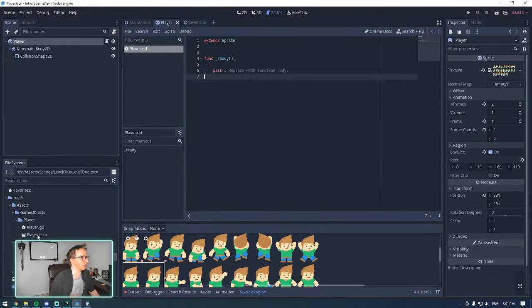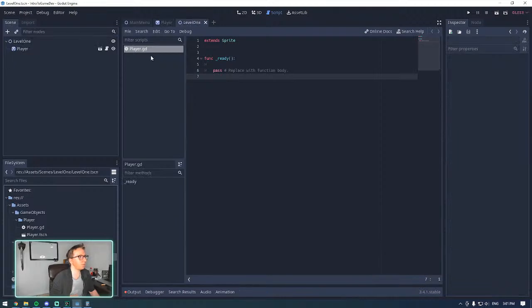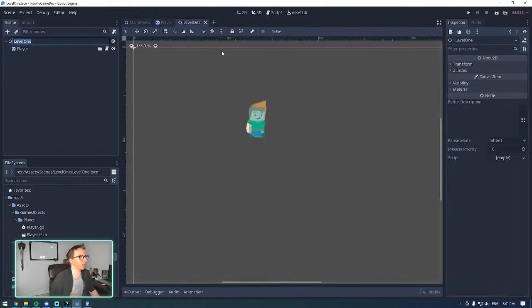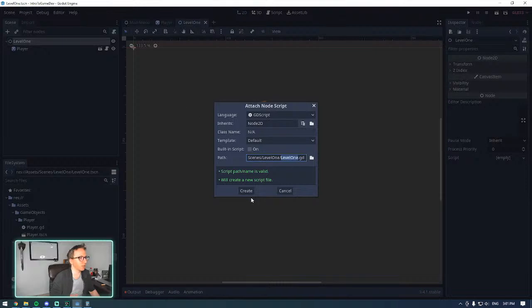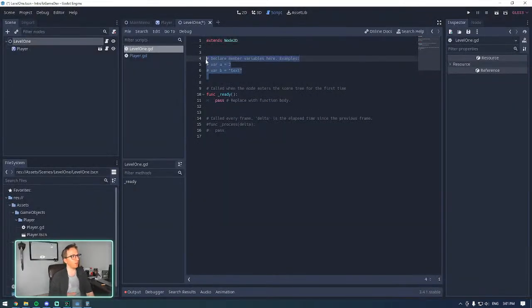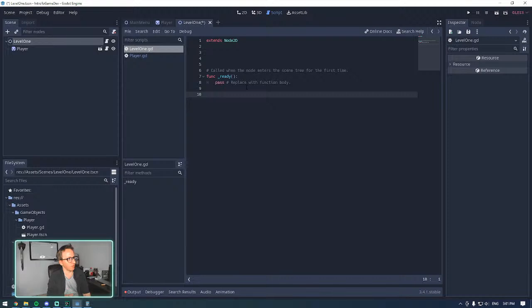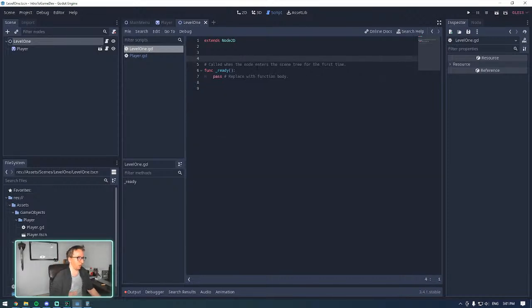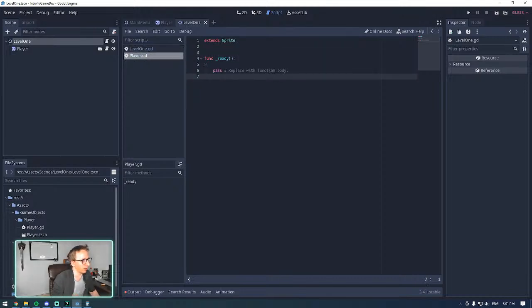So let's see, level 1 is here. So we're going to add script button here. Now, it's been a while since I've done too much in Godot, so let's see if I remember all the things. So first thing we're going to need is a reference to the player.